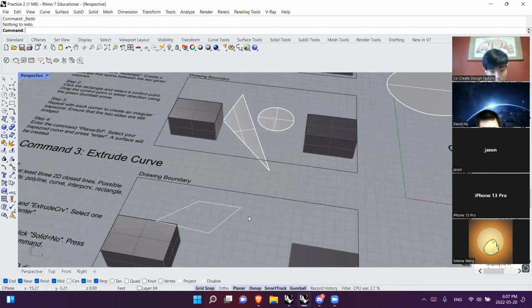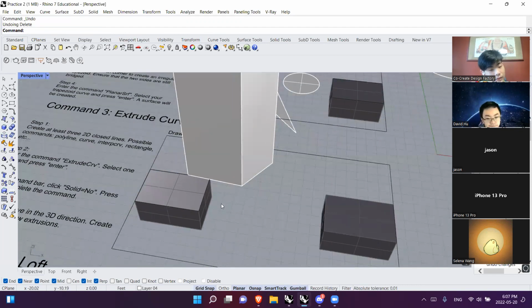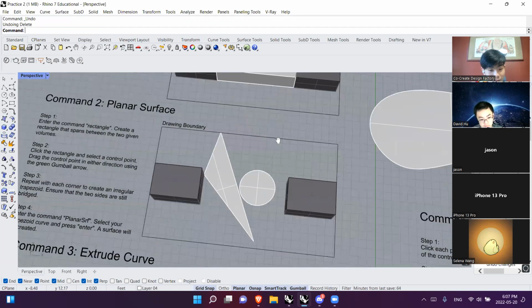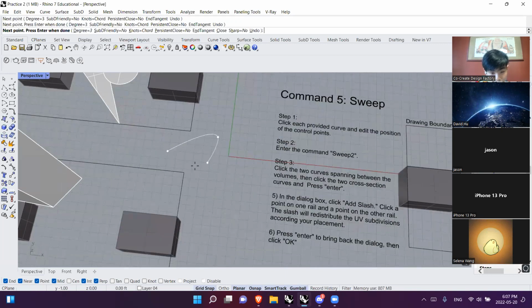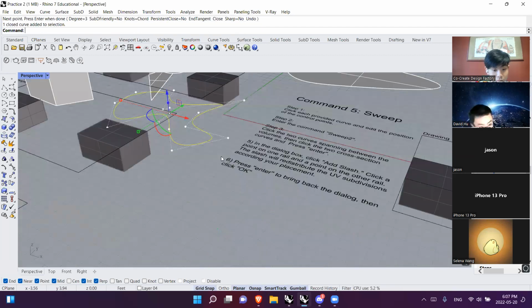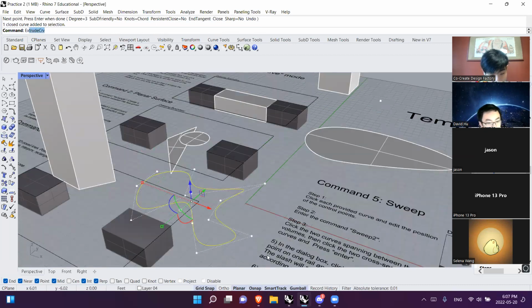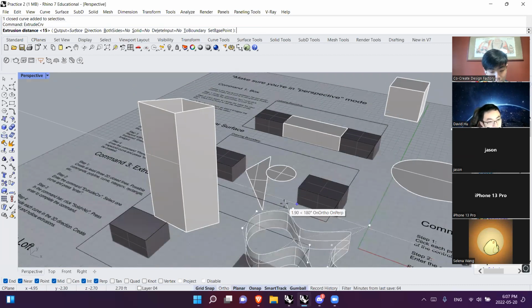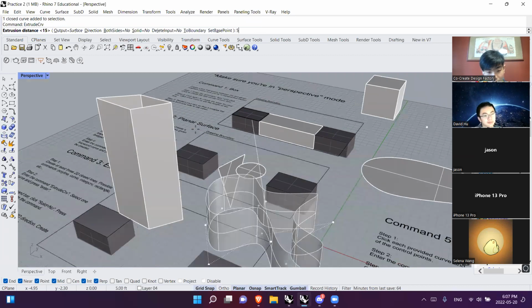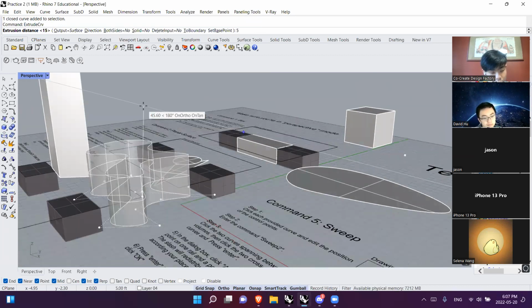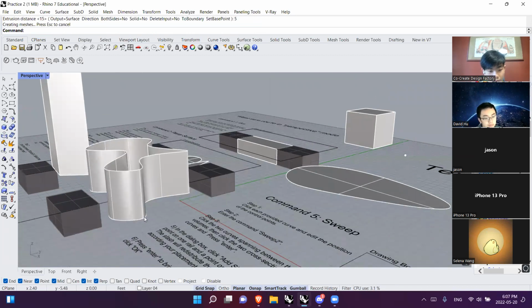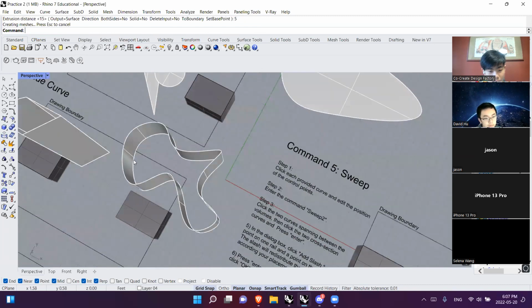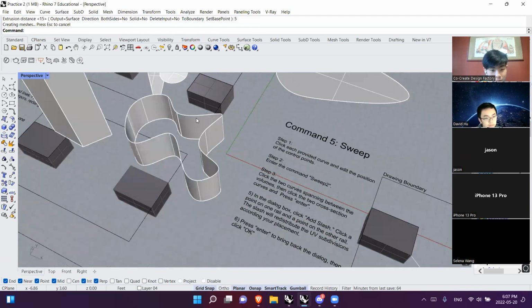Oh, there we go. And again, with a planar surface, it doesn't have to be any uniform shape. You could have a really weird spherical shape like that, like a puddle, and you will still be able to extrude this. Sure. Let's say we make the extrusion distance like 5. Oh, 5. Okay. So there it is. So we have what kind of looks like a cookie mold, but yeah. So that's how you extrude your curves.